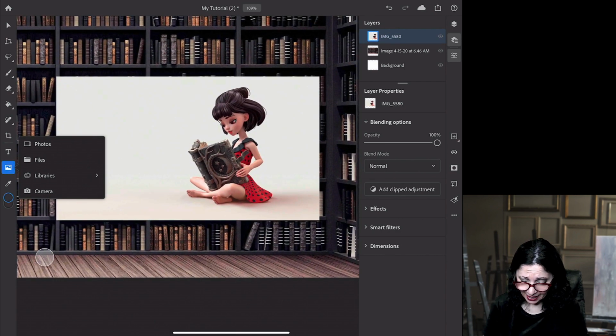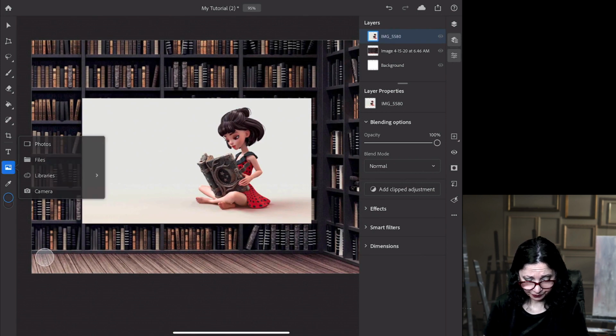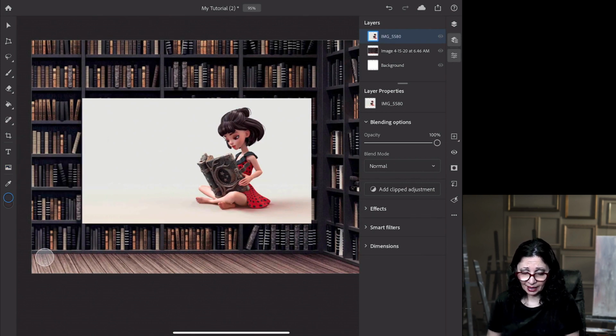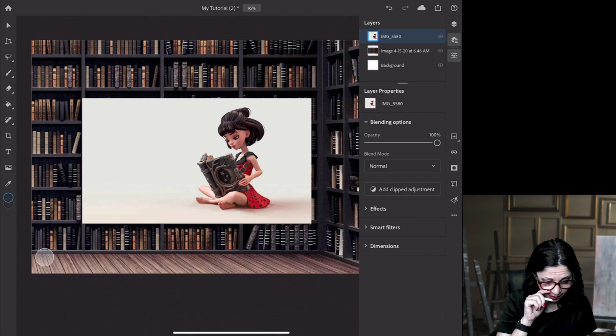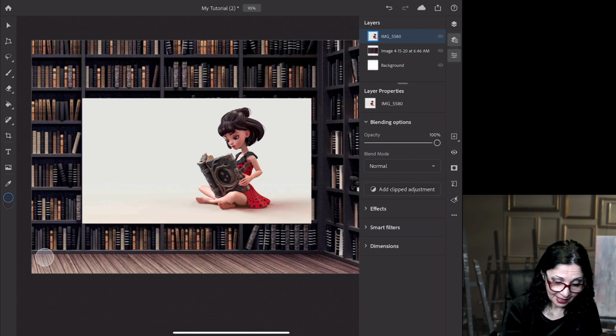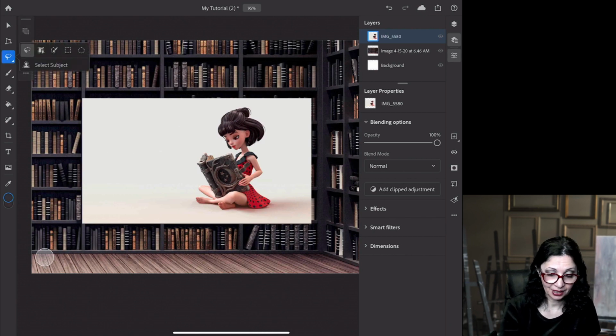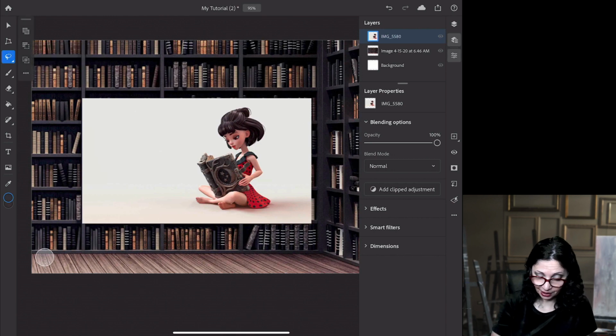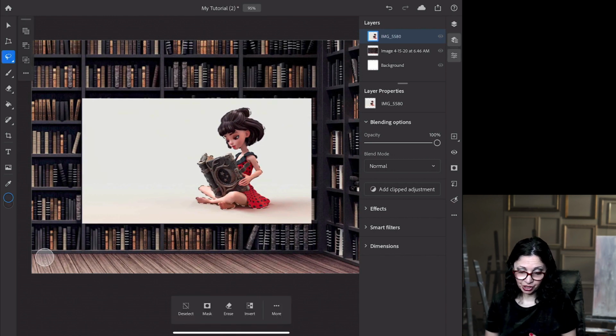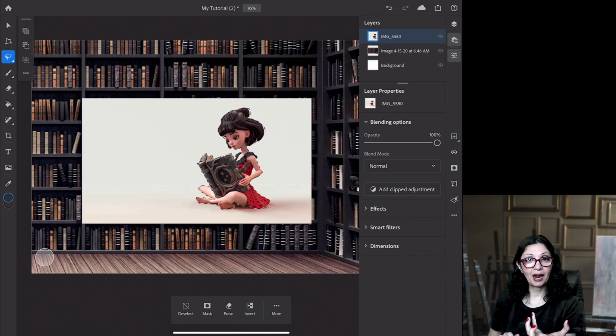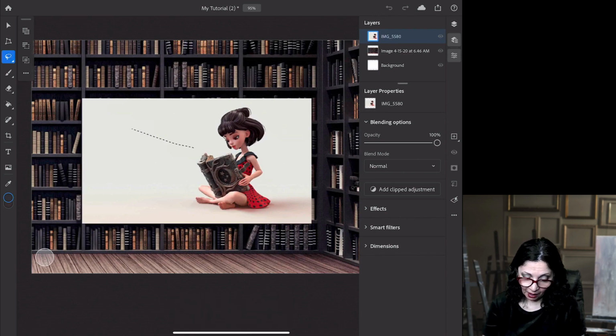I will resize my document, and definitely now I need to remove this white background. I will click on selection tool, long press, and here, guys, we have select subject option. I will click on it, and this is what I needed to do. Photoshop selected my main subject for me.